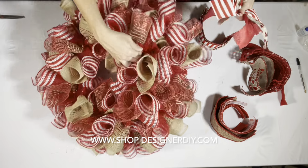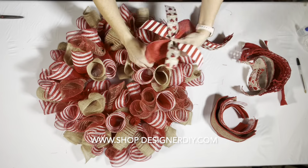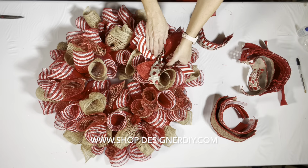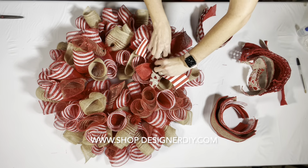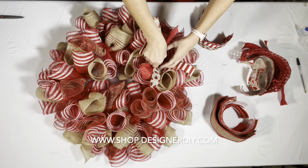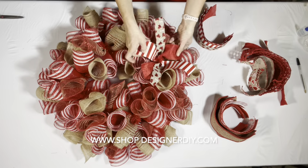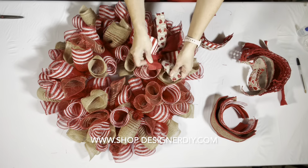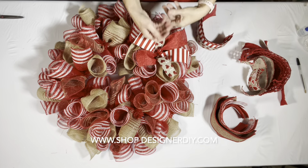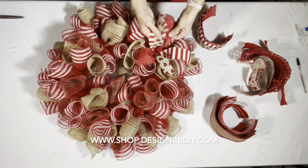Now, those pines that you did with your mesh, they have this open part right here. I am just going to lay my ribbon directly onto those pines and pull and twist them around again. Now, if you have longer pines, you can tuck them back so you don't see them. And then you take your ribbons and you fluff them out, meaning you touch each piece and kind of make it have this little curve to it.